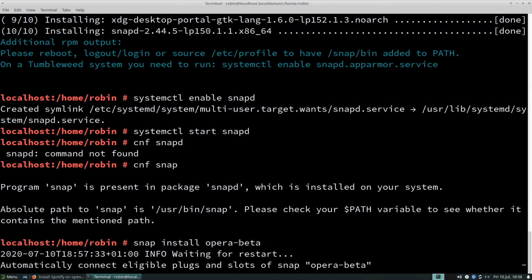And now normally when you install a Snap package, it doesn't take this long. The only reason it's taking this long at the moment is because it is loading my very first Snap.